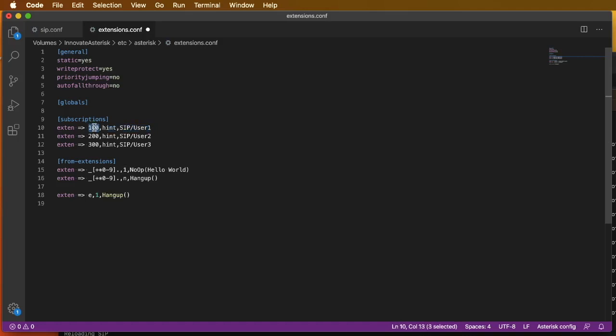So I'm saying that if I want to find the status of a user 100, for example, show me the sip status as sip user 1. 200 sip user 2, 300 sip user 3. Right, so that is what I'm going to put in there as my hints.